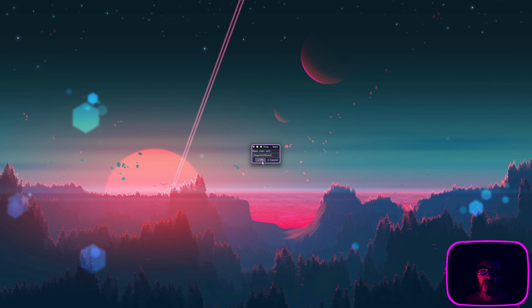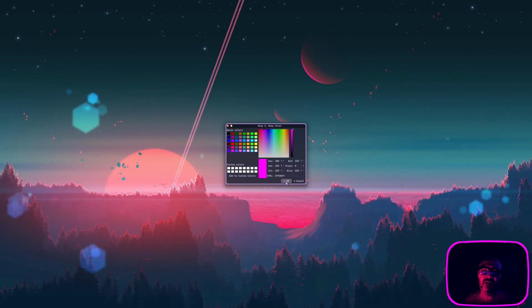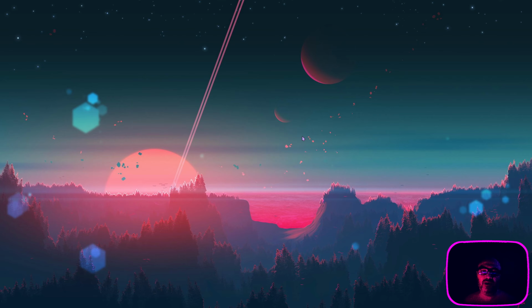And then you have to select the color. I'm going with a bright magenta for the body of the cursor, and then for the outline, the black. It takes a few moments, even in this few years old machine. It takes a few seconds. It's very fast, and very soon I will have available the new cursor set.